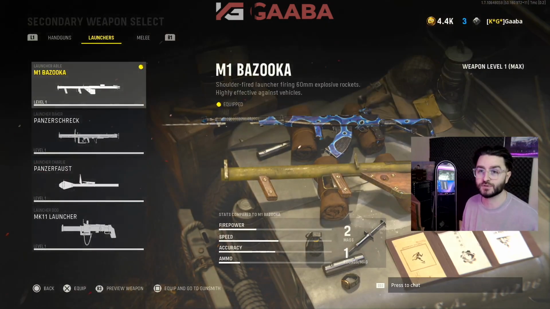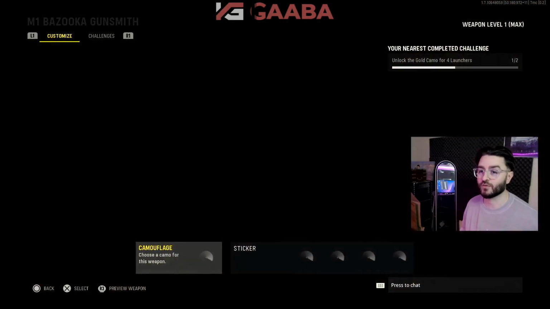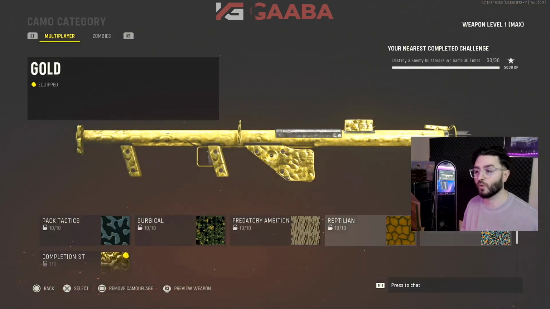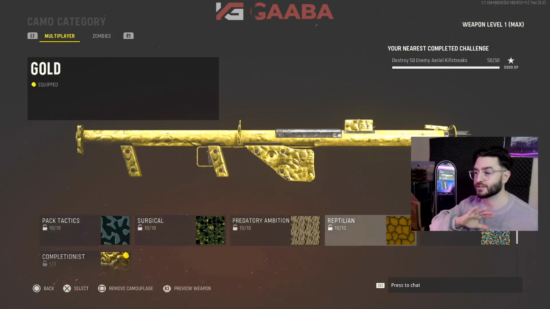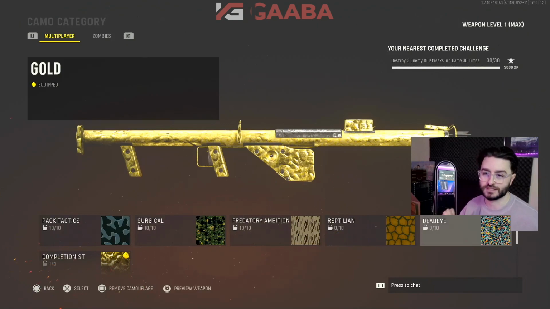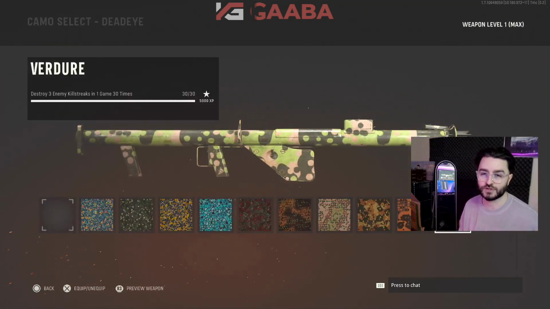Let's start with the M1 Bazooka. That is the first one you unlock through the journey of unlocking these diamond camos, and let's start off with these 5. These are all going to be unlocked from the beginning. Unlike previous games where you have to level the weapon, these are all unlocked from the beginning, and it's this last one, Deadeye, that you really want to work towards from the very beginning as soon as you unlock the weapon, and that is shooting down 3 kill streaks in a single game.